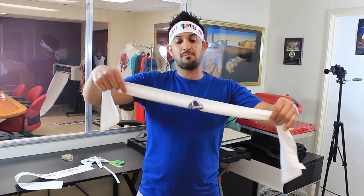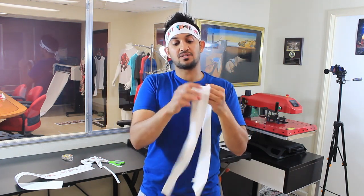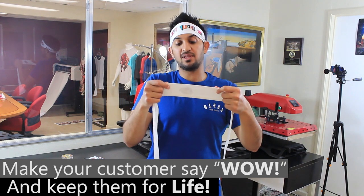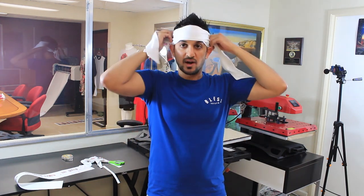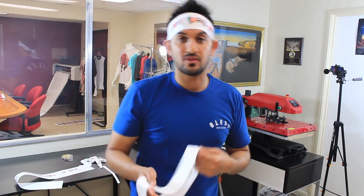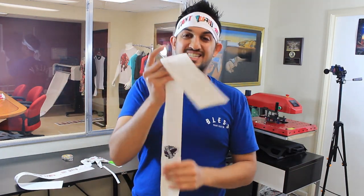What's cool is these headbands, you can actually print reversible. What I mean by that is, let's say your client has a home and an away logo. You could actually use the other side and print the away logo. Imagine how happy they're gonna be as your customer. You took their two main logos, you printed one on this side and one on this side. Now when they wear it, they can wear their home or their away logo. Or let's say they have two different main logos or phrases or color schemes for their logo. You see where I'm going with it? So it's a really cool item, really stretchy, really what I call silky smooth.